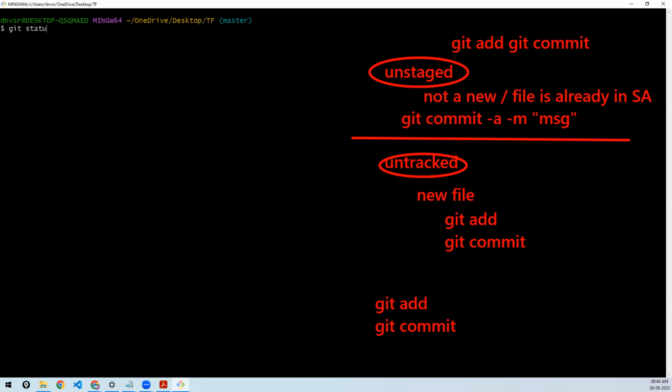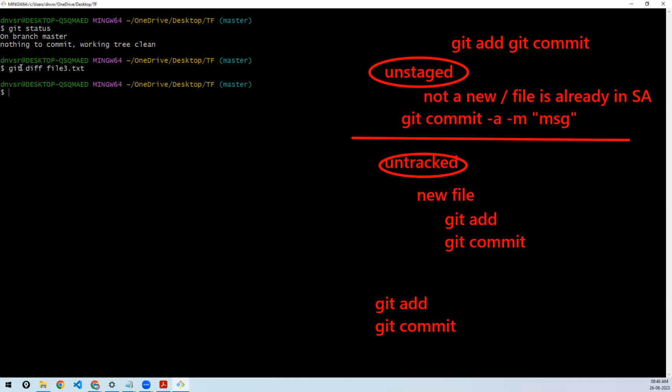Okay, I just created another file, nothing much. But now I would like to show you something. There is another command called git diff. Git diff file name, you can run it on any file. Git diff will show you any unstaged changes on this file. Everything was staged, so there is nothing. There is another command, git diff with a staged flag, which will show you staged changes.